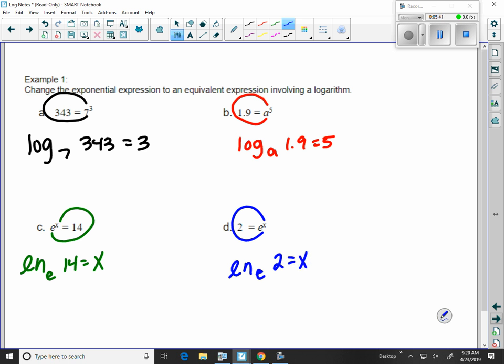Yep. Do you have to draw fancy L or can I just do regular? Oh, no, you can just do regular L. I just do it so that you guys don't think it's a 1. Okay. Yeah, you're fine. However you want to write your L is totally okay. All right, do we have any questions on that?